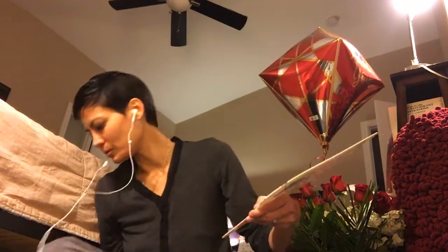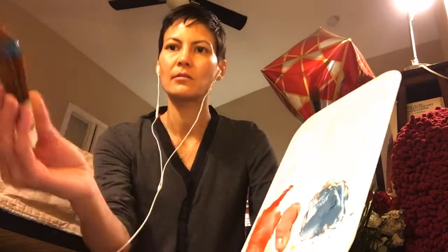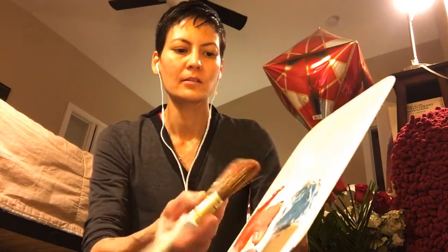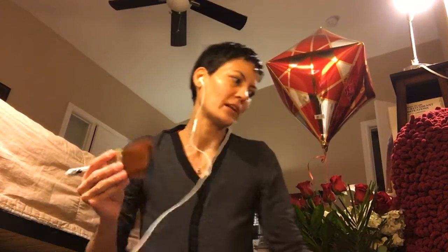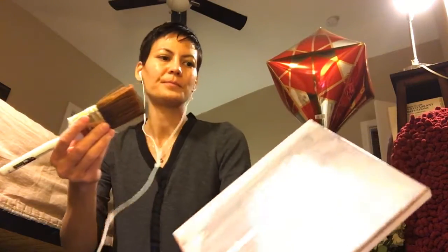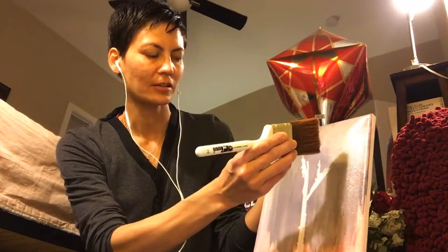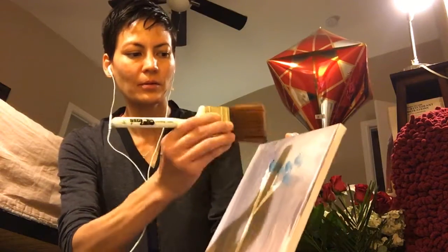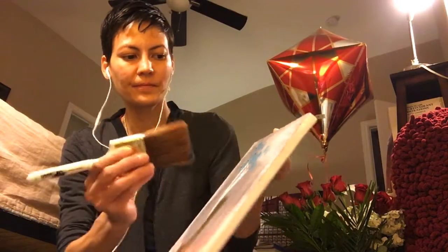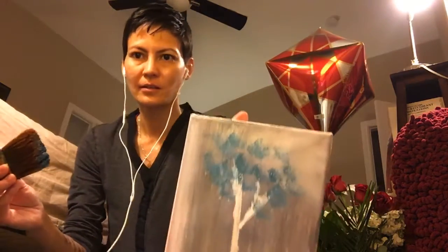Now I'm going to use, this is a 2-inch brush, but I'm just going to use just the corner here. Can you see just the corner? I don't know, put like that much. We'll see how this goes. Oh, shoot. I'm at 9 minutes. Okay. So then we want to dab the darkness on. Let's just go here. Just think about where you want your leaves to be. Okay.